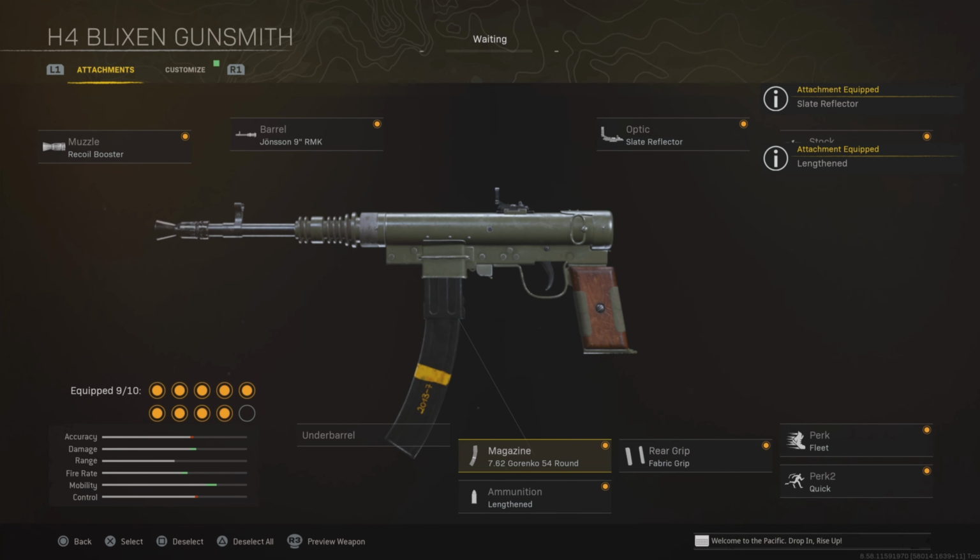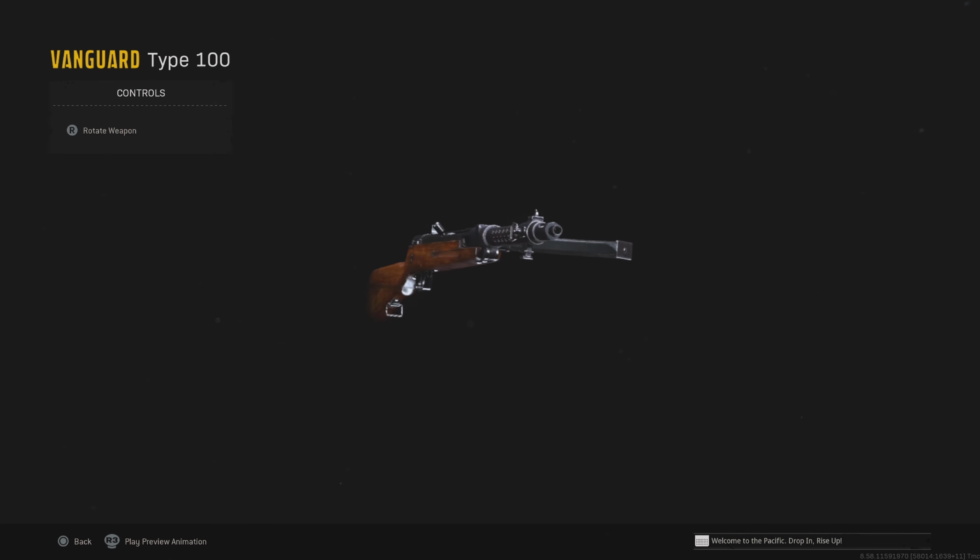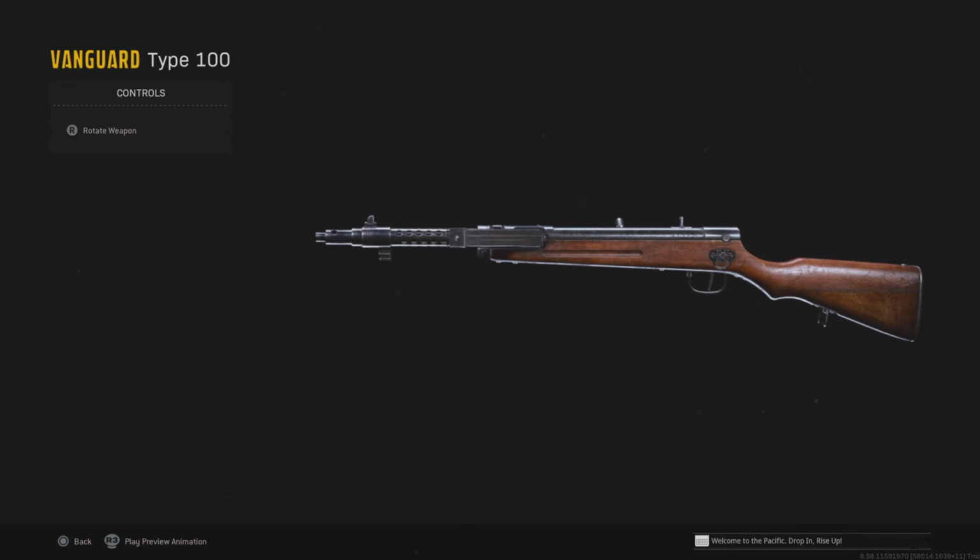I'm going to be going for the slate reflector because I think it's really clean. And then the hand stop underbarrel just to make it nice and accurate. That is the full class. Another SMG, one of the fastest time to kill SMGs in the game, the Type 100.